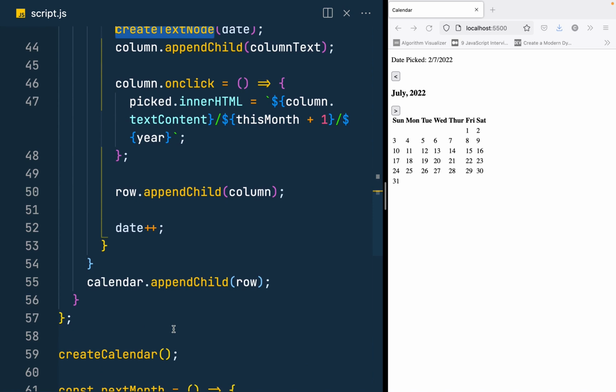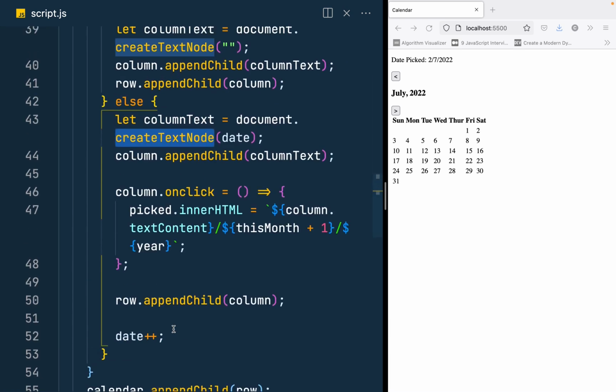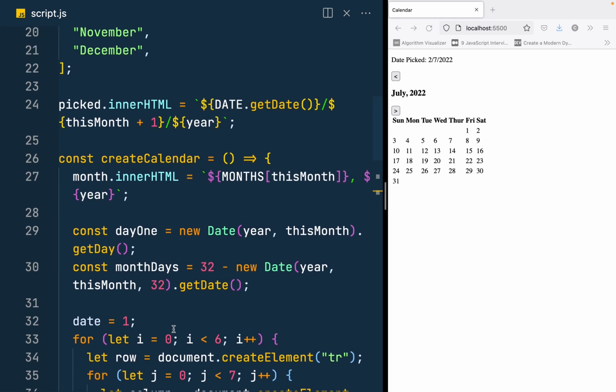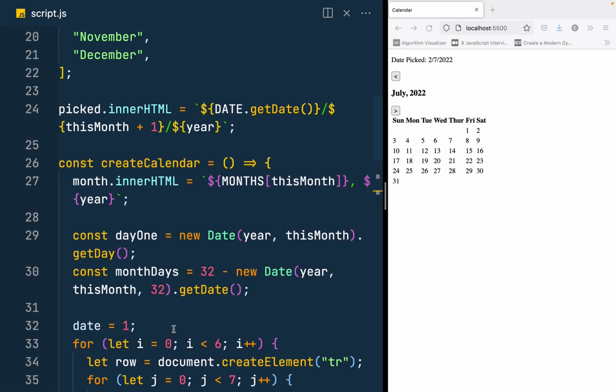Which other parts stood out in the JavaScript? I think that's it: createElement, and how to get the first day, because this also takes time, getting the first day and getting to know the days in a month. So we get to create our component here and see the different days that we have picked. And I think what's left is to work on the styles.